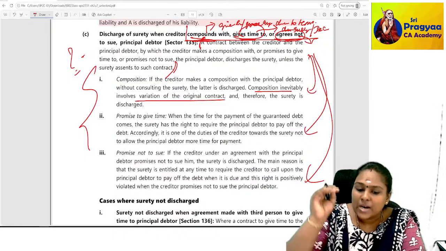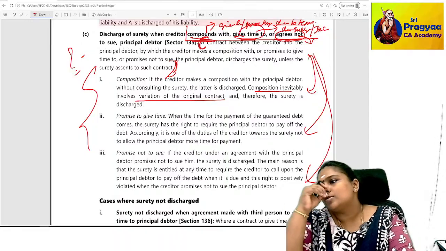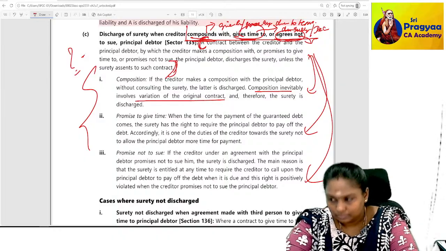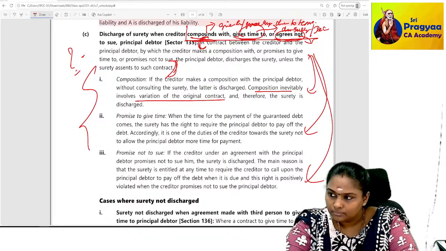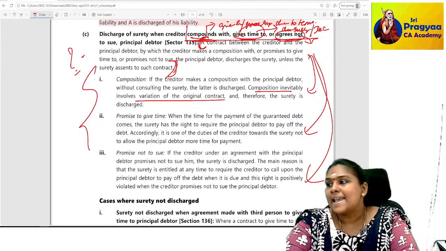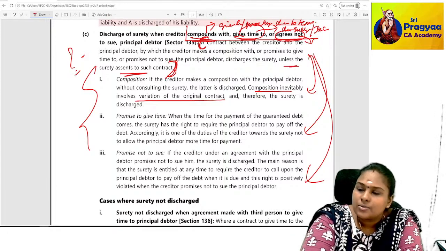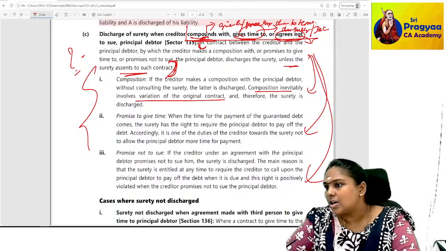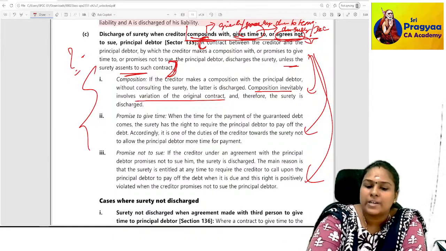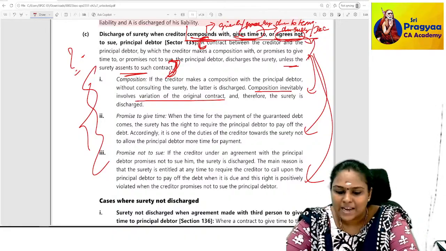The same thing is repeated here, with more English given. But if a case study based question comes, I want you to write the first 3 lines. Going on explaining what each of it means is not of use; it is given more for understanding purpose. Okay, understood. So you will write until this: unless the surety assents, it should happen with the permission or consent of the surety. The three are compounding, promise to give more time, and promise not to sue. You will write all these 3 lines. What is given after is just an explanation. If you write this for a case study, it is more than sufficient. Plain English is sufficient.